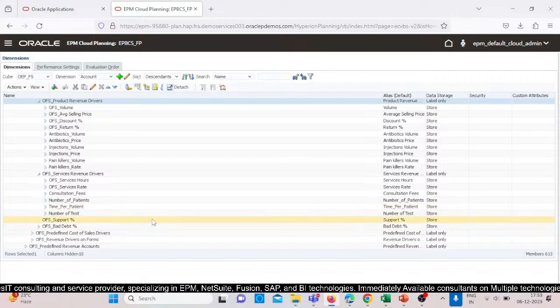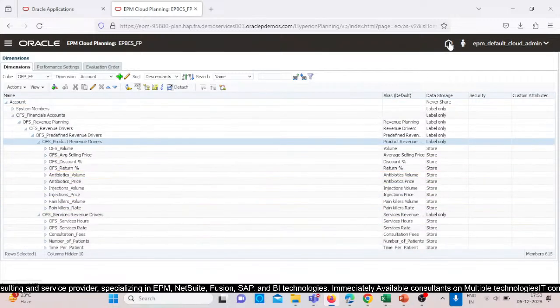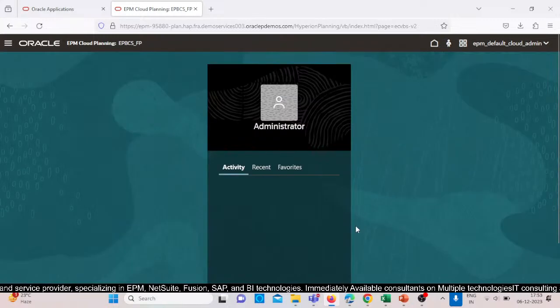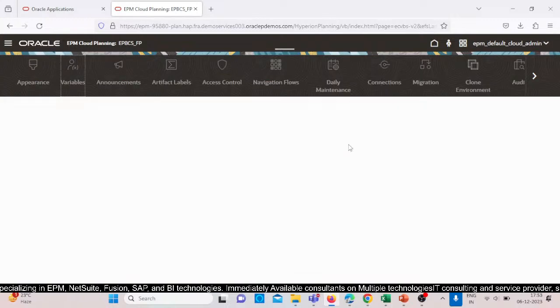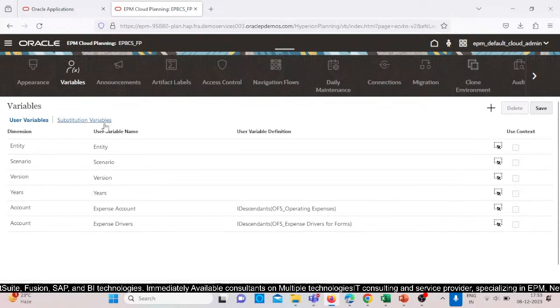Okay, so now I am moving to the tools for setting the variables and user preferences. So here you can see this option, variables. Click on that. Okay, so here we have to select the variables.